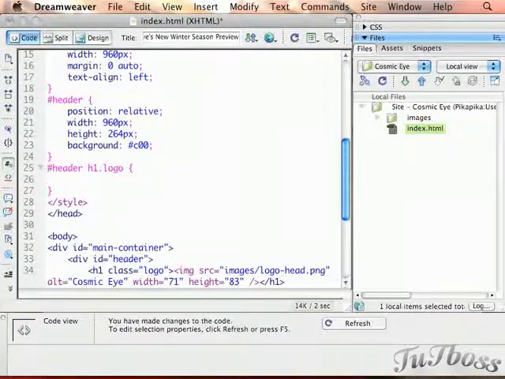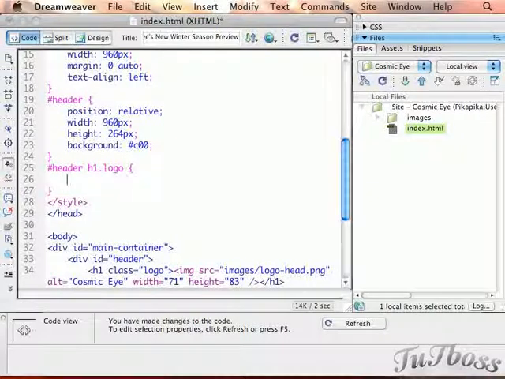So what we're saying here is, first of all, target an element with an ID of header. Inside that, which is a space, find a heading 1, no space here, with the class of logo. That is counted all as one phrase, if you will. So that says, find me an H1 with a class of logo. If there was a space there, that would say, find me something with an ID of header, then inside that, find an H1, then inside that, find something with a class of logo. But because it's the H1 that has the class of logo, no space there.